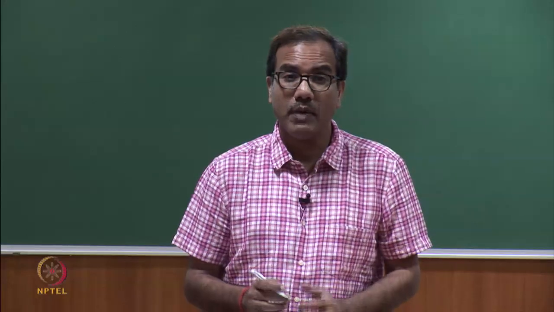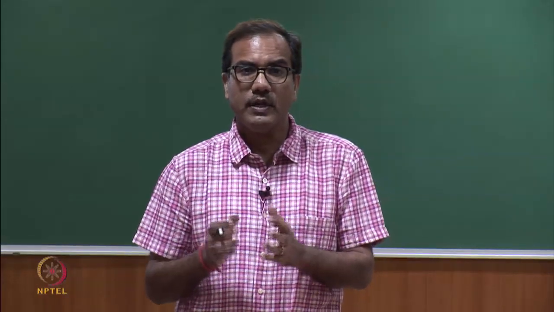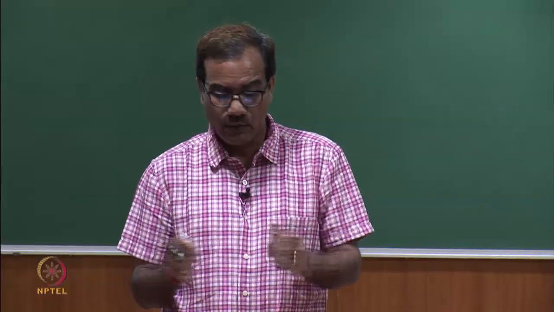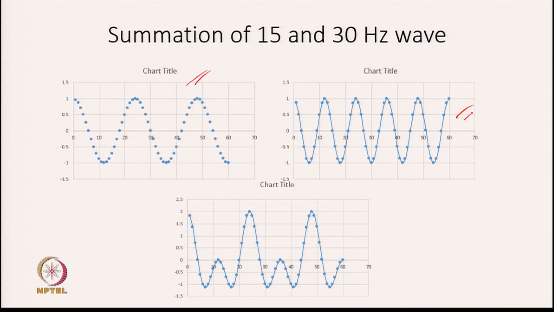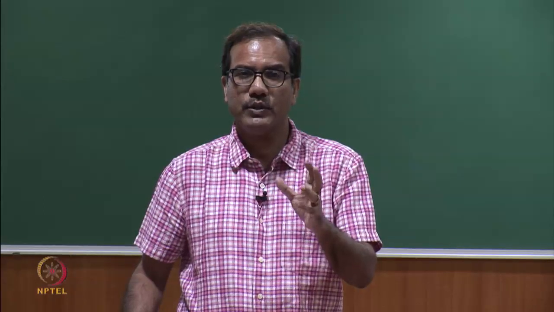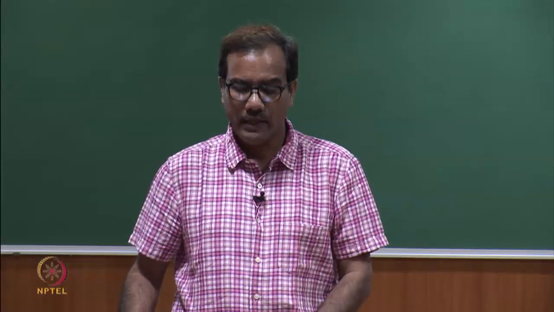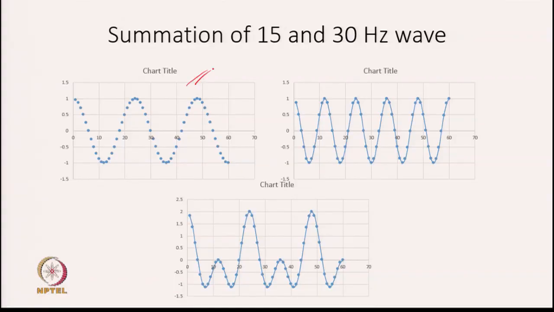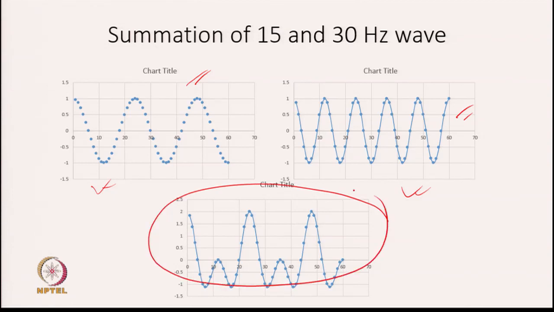So, that is what we mean by cosine waves of two different frequencies being orthogonal to each other. Now, let us think that our time domain data is a function of two different wavelengths. Suppose I take a 15 hertz cosine wave and a 30 hertz cosine wave. This is your wave for 15 hertz and this is your amplitude versus time for your 30 hertz cosine wave. If we add them up, we are going to get this signal.